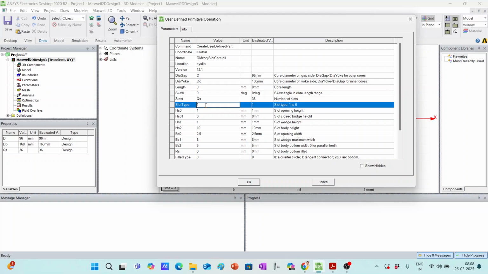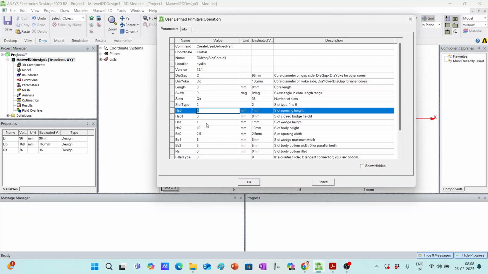Slot type. Depending on the type of slot, the geometry of the slot changes, that is the shape of the slot changes. So you can see that for this user defined primitive, there are slot types from 1 to 6. Okay, so I will choose slot type 2. But what are the different slot types? You should explore on your own.